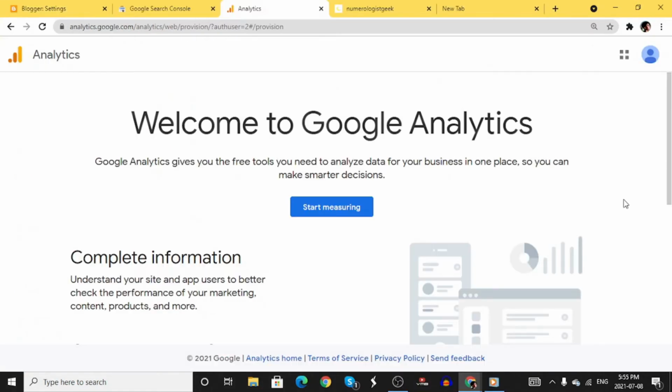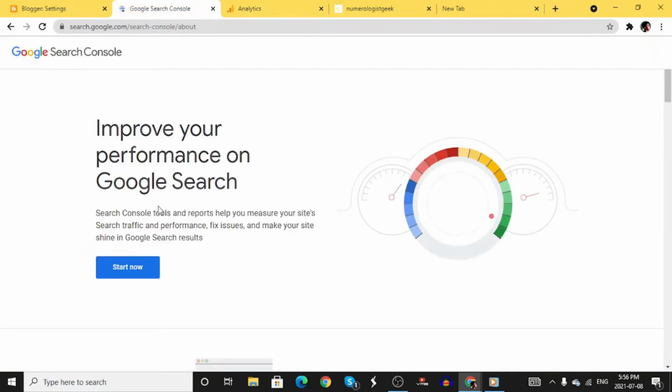The very first step we need to do is go to Google Analytics, and this is important. Ensure that you're using the same email you used at the start for your blog or website, and that's the same email we're going to use when we are also signing up for AdSense. That's coming up in a little bit, so be patient and stick with me all the way through to the end. Just hit on start measuring here, and then we should also go to Google Search Console and hit start now. Ensure you're using the same email we used at the start.